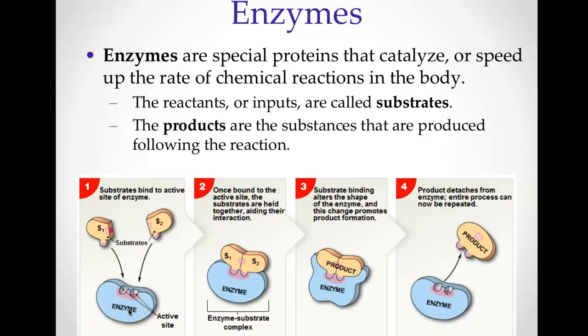So let me give you an example. For digestion, you have an enzyme in your mouth called amylase. And so when you eat a cracker that has a bunch of carbohydrates like amylose and other carbohydrates, amylase is going to break those carbohydrates apart. Same thing with lactose. Lactose is in your digestive system, and lactase is in your digestive system and it's going to break lactose apart. That's why people who are lactose intolerant are lactose intolerant, because they lack the enzyme lactase that helps digest it, right? So enzymes are important. They're important for chemical reactions.